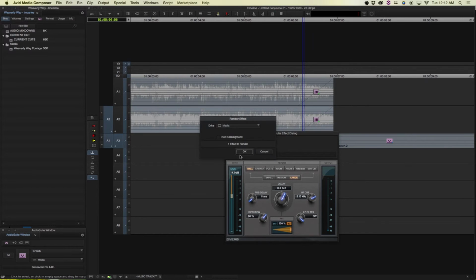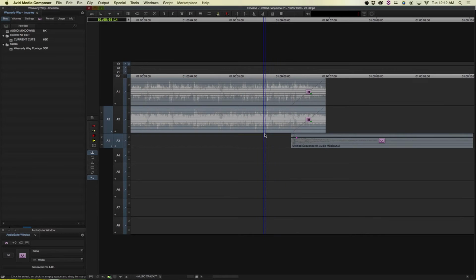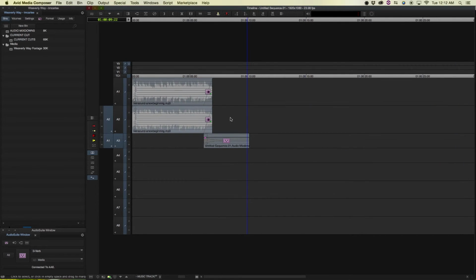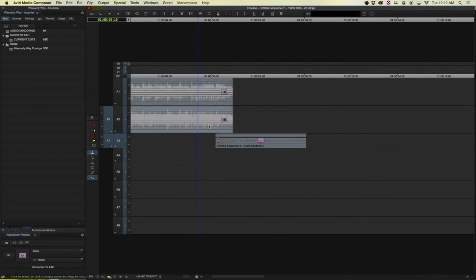And Avid 8 likes to make you hit it twice because Avid 8 is super fun. Now it should be pretty decent. So if you want, you can bring your reverb up a little. So there you go. Obviously, every sting out's going to sound different. They're not going to be perfect, but if your ending's not perfect, you're kind of stuck in a corner anyway. So this is just a nice, quick way to do it.